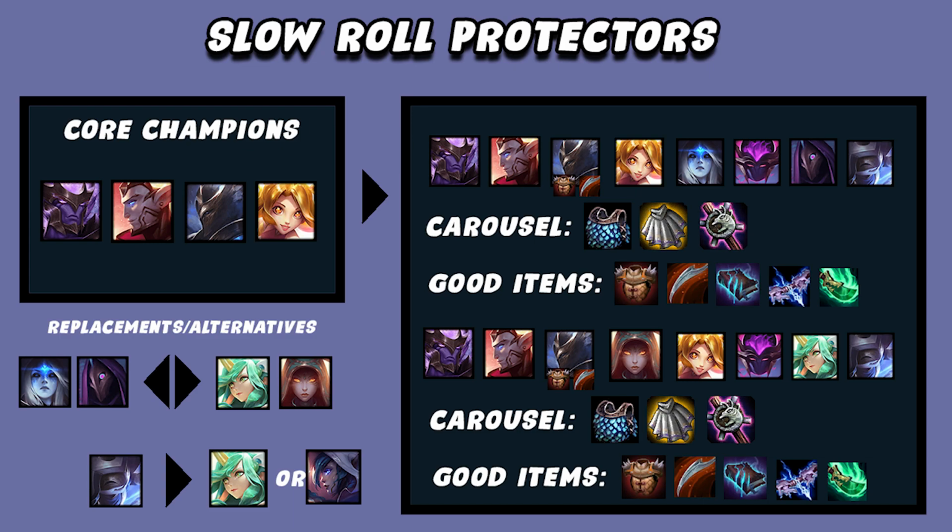Now, I prefer the top version because I think it's more adaptable. The bottom version is really good if you're going up against a load of magic damage. When it comes to carousel items, you're looking for Chain Vest, Negatron Cloak, and Needlessly Large Rod. Items that you want to prioritize: Bramble Vest and Dragon's Claw for your Xin Zhao. Morellonomicon and Ionic Spark are really good for Rakan, as is Spear of Shojin, and Spear of Shojin can be good on both Rakan and Lulu.